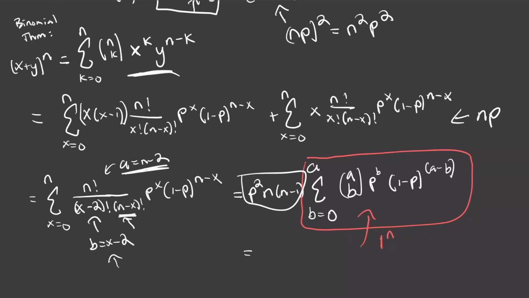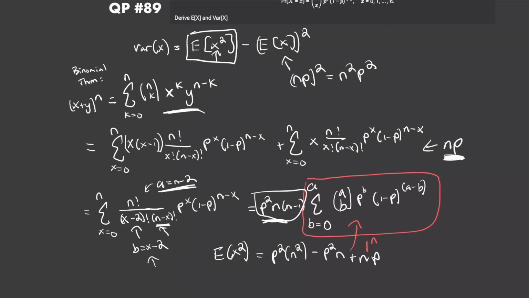Okay, so now finally I've calculated everything. Let's hope I calculated it right so I do not have to redo this. But basically we have p squared times n squared here, and then we're going to subtract off a p squared n, and then we're going to add on the np for our other term, and that was just equal to the expected value of x squared, if you remember. But for our variance, we also had to subtract off this term right here, which was equal to n squared p squared. So let's subtract that off right now, and then this will be equal to the variance of x, and that should give us our final answer.